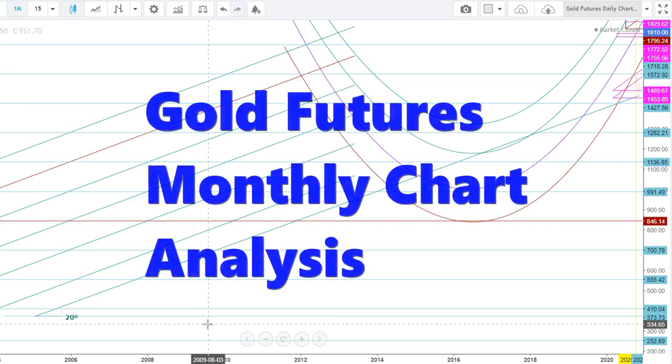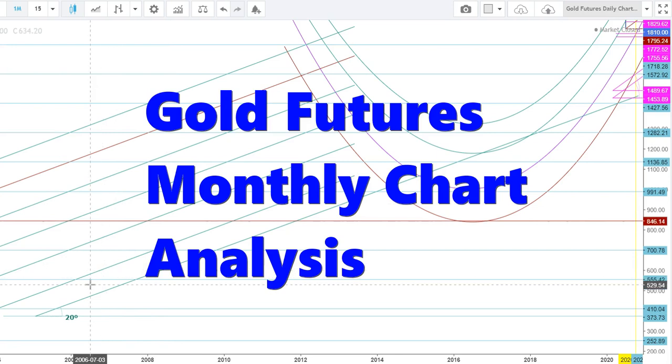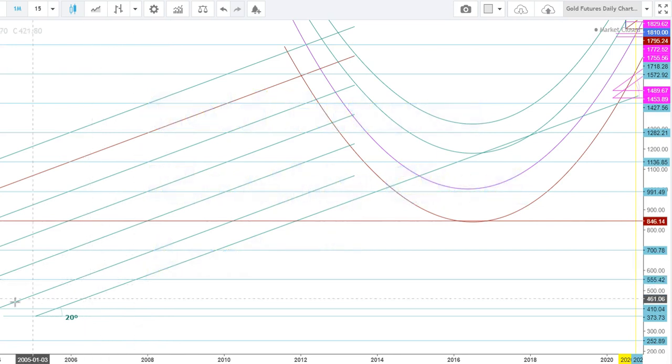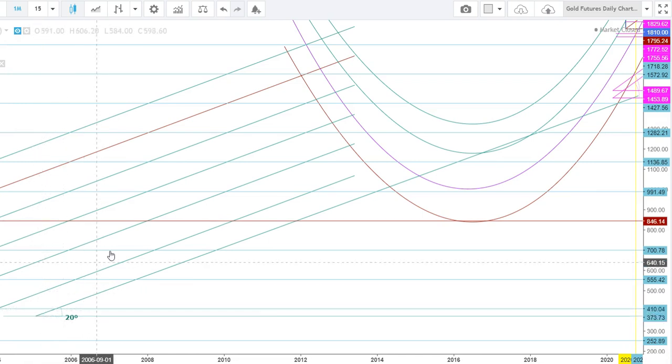Let us start the day to analyze the movements of gold futures in different time frames. So friends, here you can see how the gold futures have been behaving since a long time. Here I would prefer to analyze the movements of gold futures in a monthly chart first. Here you can see how gold started to move from these levels and continued this uptrend in a monthly time frame and tested the highs here in September 2011.